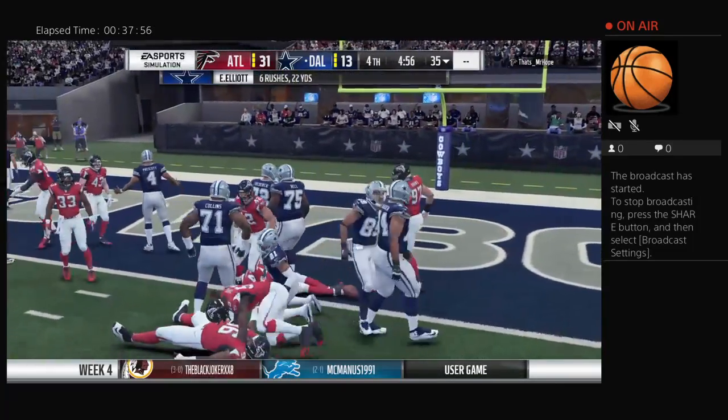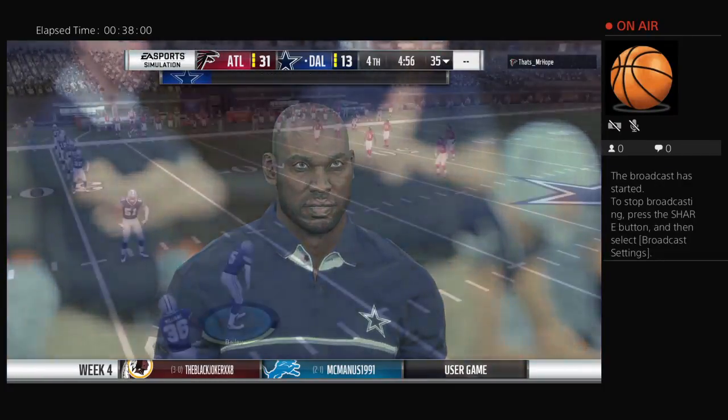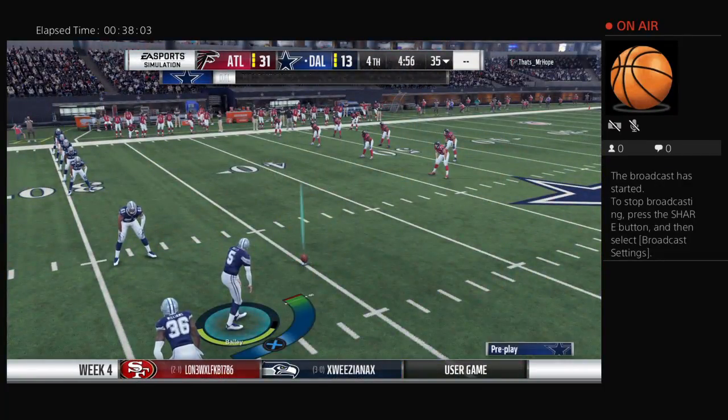They'll let Elliott try and run it in. And this time he'll be stopped short of the goal line. He might have been out of gas after the long run. In any event, the try for 2 fails.